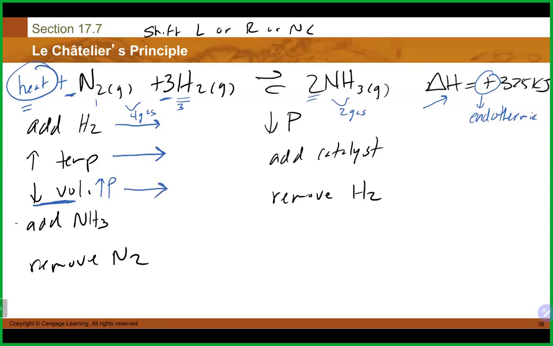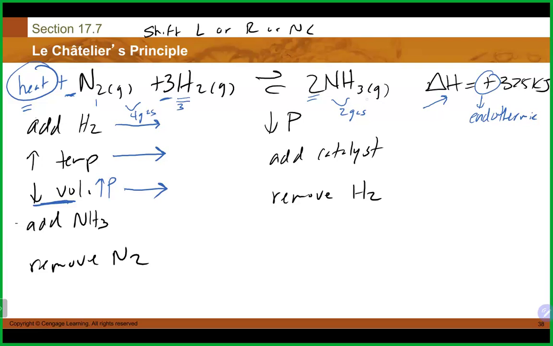So that also is going to cause it to shift to the right, again, where we have fewer gas molecules. And then what we're doing here is the change that's occurring when we stress it out is pressure jumps. So we want to bring the pressure back down. And again, fewer gas molecules is going to allow us to do that.